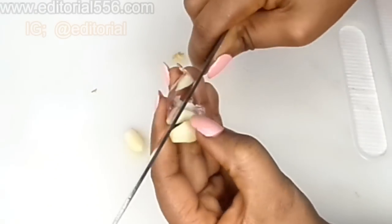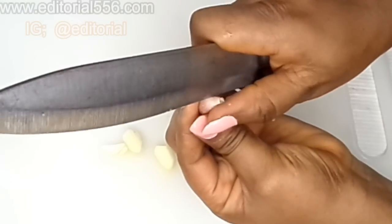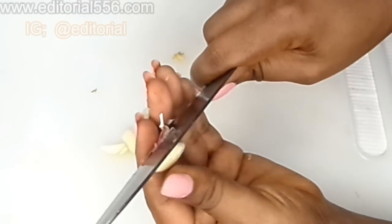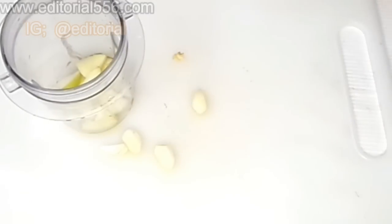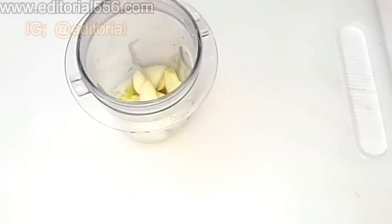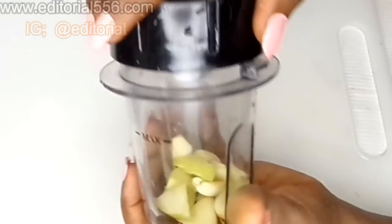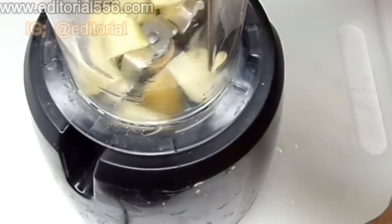So watch out for the second step, okay? In case you can't actually do this particular one, then you can also try the second one that I'm going to be showing you. In case you cannot have all of the ingredients for this particular one, then I'm sure you're going to have the ingredients for the second one. So after this, we're going to blend it without putting water. We're going to try our best to blend this without water, so that it will be very effective.